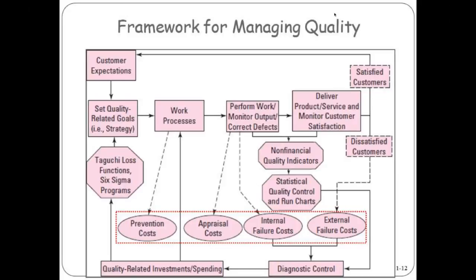If you didn't do a good job here or here, you might have internal failure costs, which might involve rework. And then, of course, you go out to your customer and you have a product that's not quite right. You have external failure costs. Which are the worst of these four cost categories for you to fall in? External failure costs. You want to avoid this one, both in terms of real costs and loss of business.